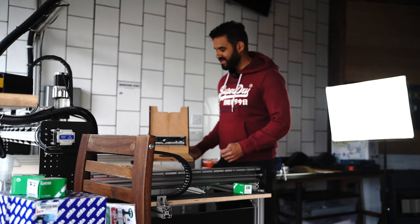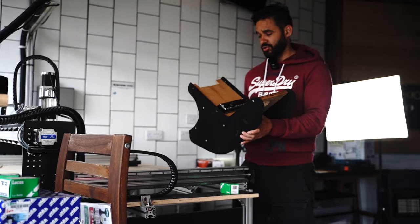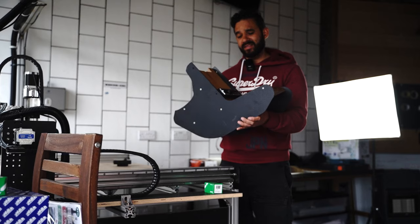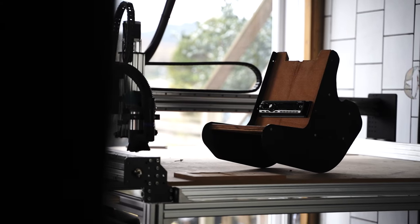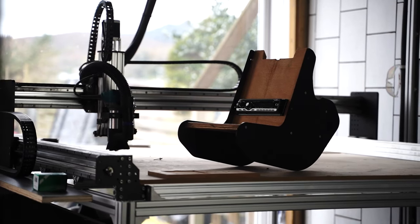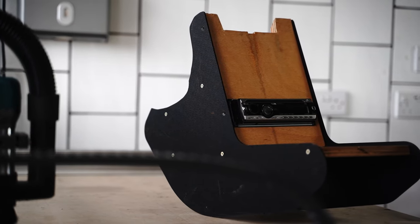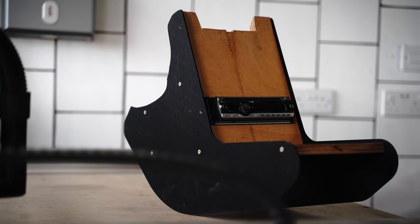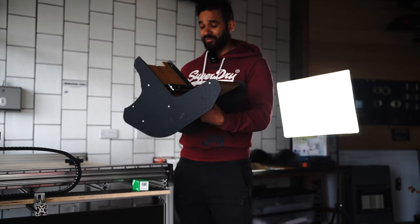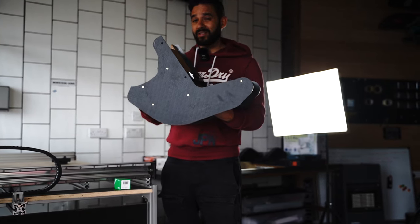One thing I'm really keen to upgrade on the interior of the Mini is the centre console. If you saw the first video, this is something Martin and his dad designed for the car to throw in a head unit. However, things have moved on a little bit and I don't even feel like we need a head unit. I'm going to order a Bluetooth receiver to run to the speakers. As well as that, we're going to try and get the wood thinned down because there's a lot of weight in that we don't need. Definitely need a coffee holder, and I'm also thinking a wireless charger.